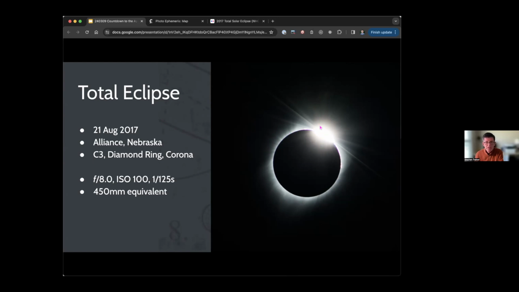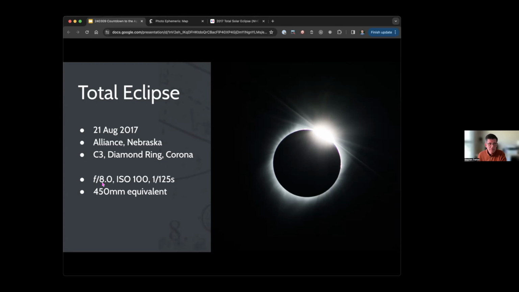The diamond ring is not caused by the corona, it's caused by the photosphere, which is the principal light producing part of the sun. It's what's left that's not quite covered up, and the light converges, if you've seen this before, usually to a single point, sometimes to a couple or even 3 points. That convergence, when it appears like this in a photograph, is called the diamond ring. You may also see little hints of pink just here. That is the hint of what's called the chromosphere, and we'll look at that in more detail in the next shot.